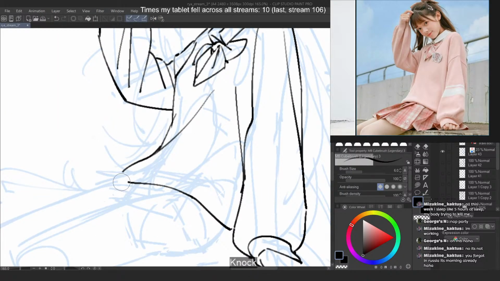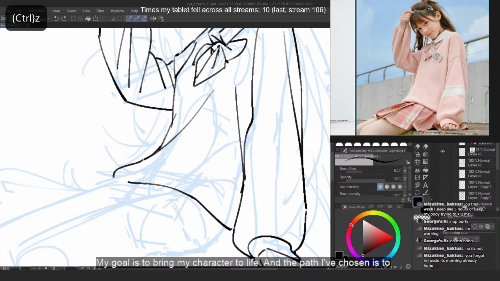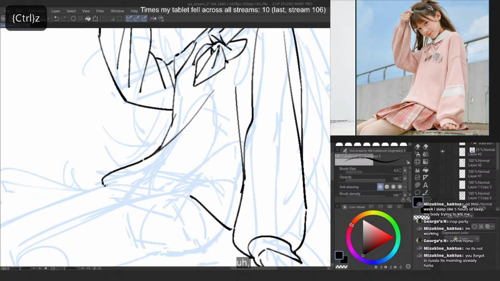Because my goal isn't to get better at art. My goal is to bring my character to life, and the path I've chosen is to be better at art to do that. But there's always other options to do it. And when I initially met Mia, Mia is like the polar opposite of me, because he gave up software to go pursue art. That's why we started talking quite a lot, even though we just met in the beginning.